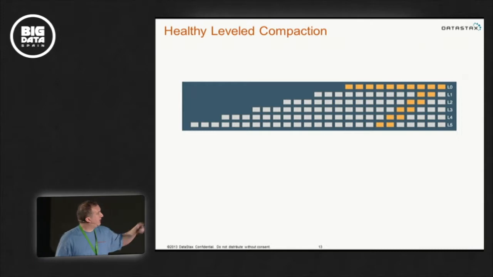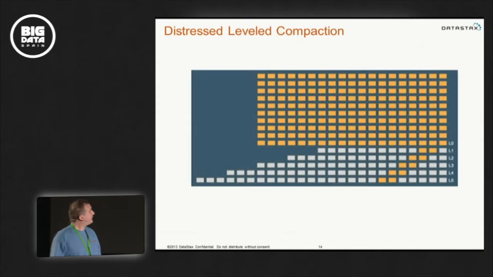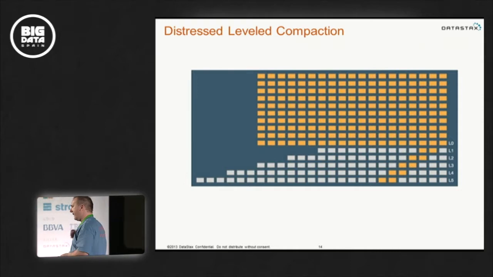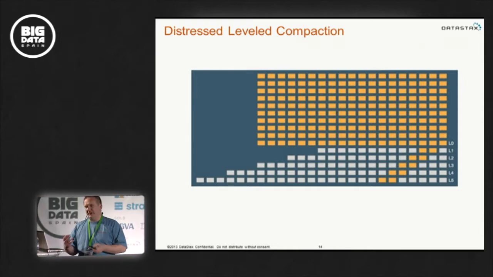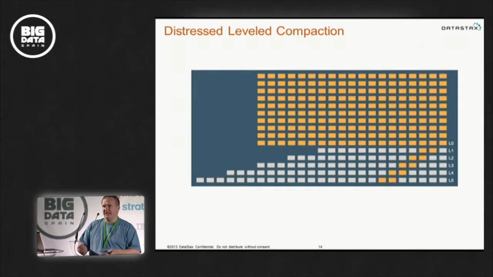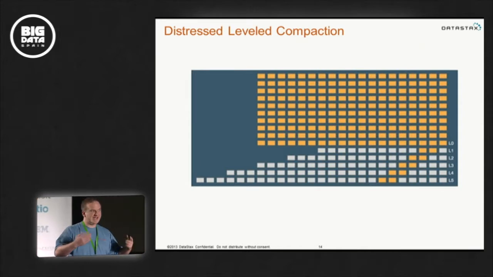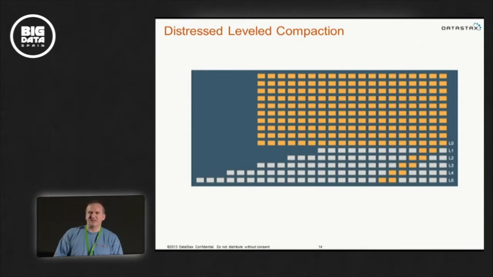So this is kind of a healthy compaction. We've got level 0. We can gradually push this stuff down. Unfortunately, we do see the scenario where if you're doing massive writes, generally on a kind of intermittent basis, so it's bursty, and you've sized your system for the average rather than the max, you can end up with an absolute massive level 0s, and the compaction hasn't managed to keep up. So it's not managing to push it down to the lower levels in a reasonable time frame. I mean, it'll eventually catch up because the load will come back down to normal level, right? But we're kind of stuck in the meantime.